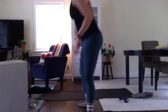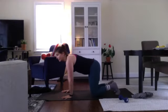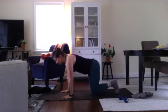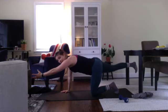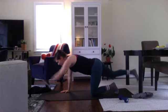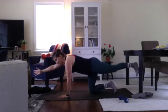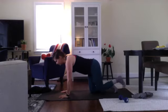We're going to come to hands and knees. We've got bird dog, in 3, 2, 1, hands and knees. Okay, reminder, opposite arm and leg reach forward and back. To make this a little more challenging, lift it up, hold, take your arm out to the side, your leg out to the side, away from the body, just like 2 inches, back to center and lower. Opposite side, so reach forward, reach back, pause, take it out to the side, back to center, and lower.